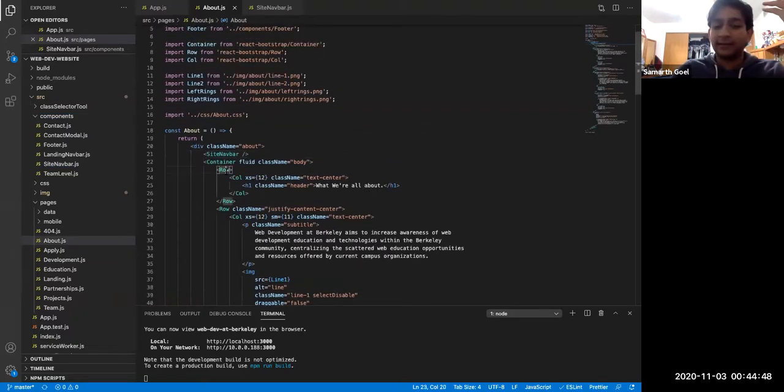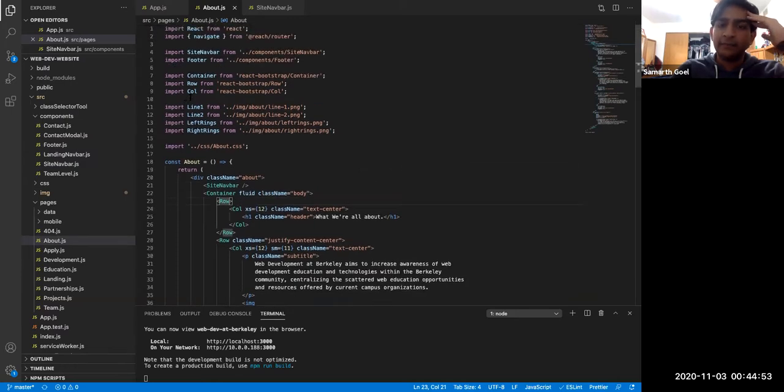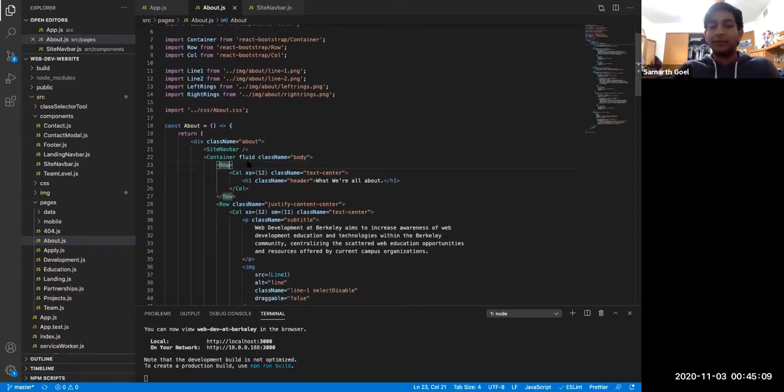Container, Row, I know these things, I didn't actually make them, and these aren't actual HTML tags. So I imported Bootstrap. Have any of you ever heard of Bootstrap? Okay, so I see a couple of nods. Just to explain, Bootstrap is a library where you can get pre-built components. So instead of having to build rows and columns, I can just import Container, Row, and Col as components from Bootstrap. And if you check package.json, you can see Bootstrap as a dependency. It's like, I want a container, I want a row, I want a column, and it'll build them for me without having to do all the CSS myself with Flexbox.